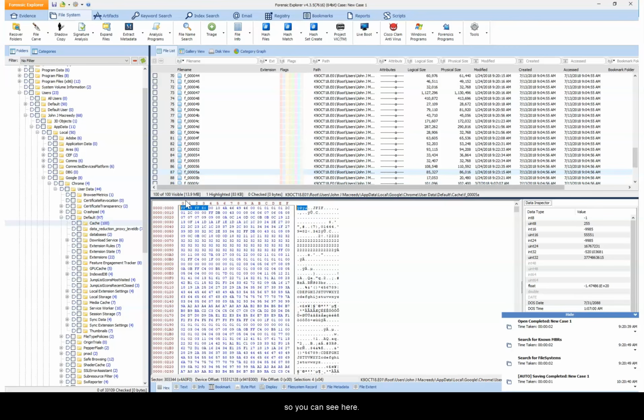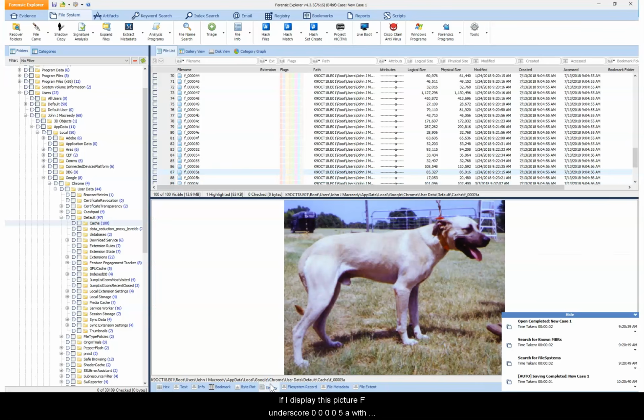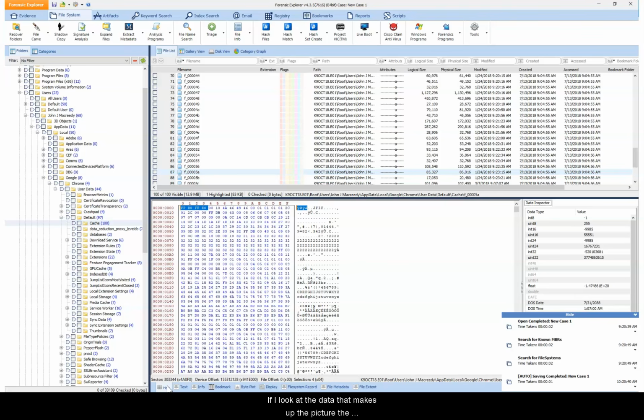As you can see here, if I display this picture, F_00005A with no file extension, I can see that it is a picture. If I look at the data that makes up the picture, the leading bytes of this file are the file header or the file signature.